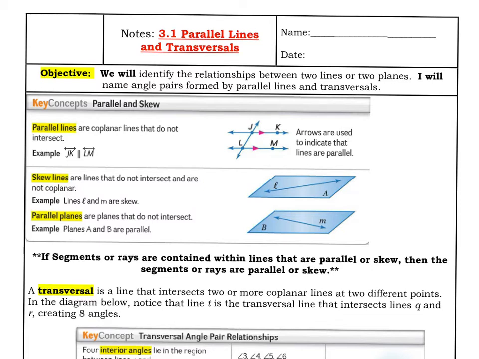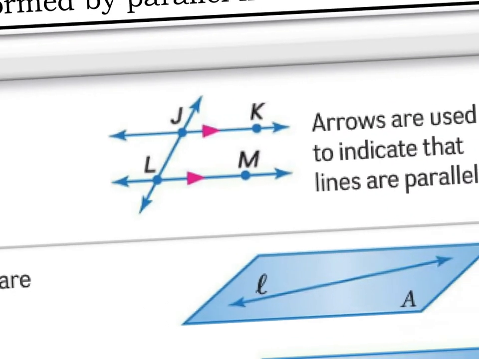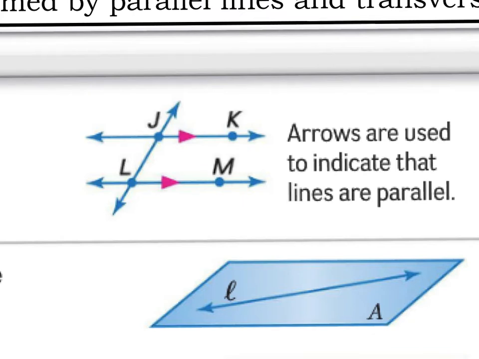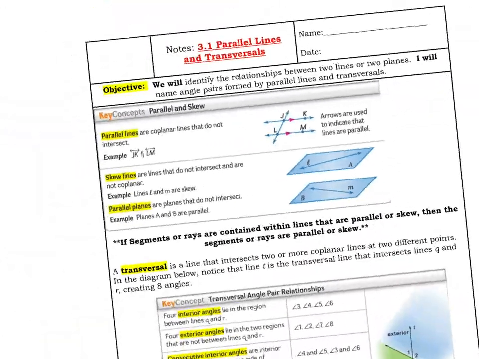So the first thing to hit is the definition of parallel lines. You should be familiar with what parallel lines are at this point. They're coplanar lines that do not intersect, right? So from an algebra standpoint, it's the same slope, and they'll never touch if they have the same slope. If you're looking at a figure and they have the little triangles, or the little arrows I guess I should say, those will be used to indicate that lines are parallel. So be on the lookout for that in the future.